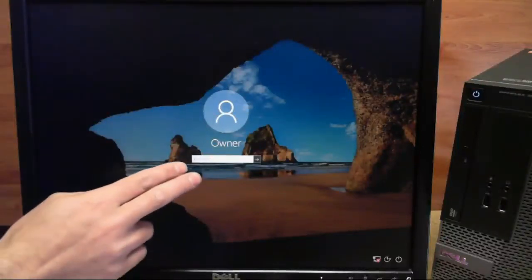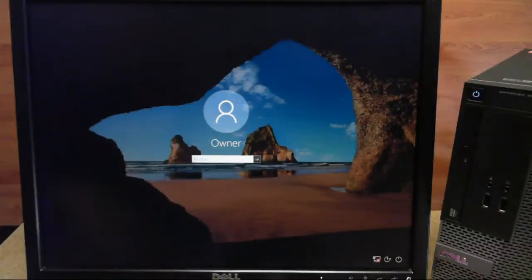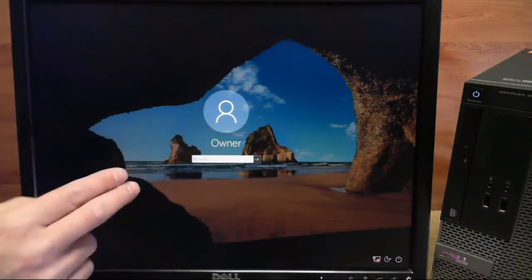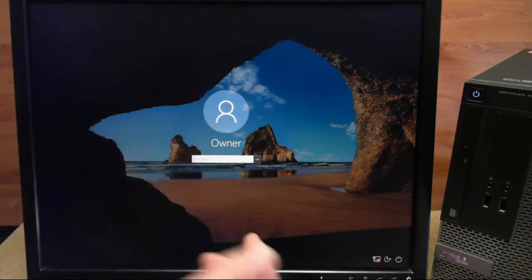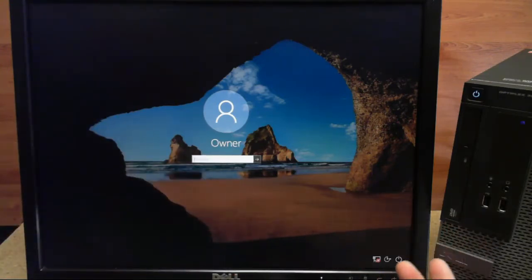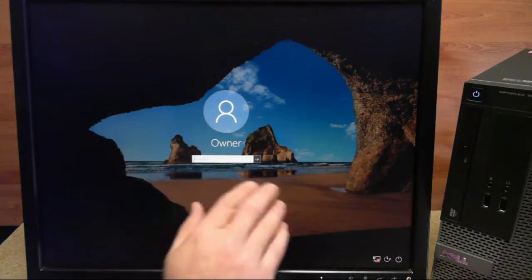In today's how-to video, we'll be demonstrating how to reset a Windows 10 password. So let's get started. Now, we're not going to use any kind of VMs or screen capture. We will be using real hardware, and for our test bed, we'll be using the Dell Optiplex 390. And we've got Windows 10 already installed.